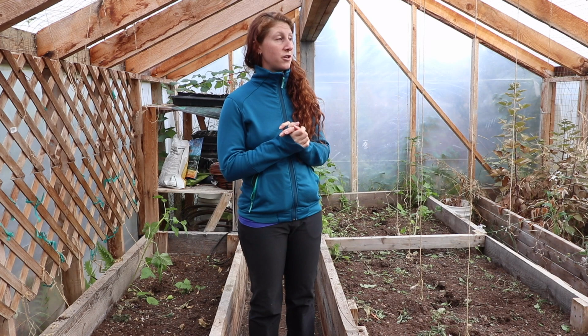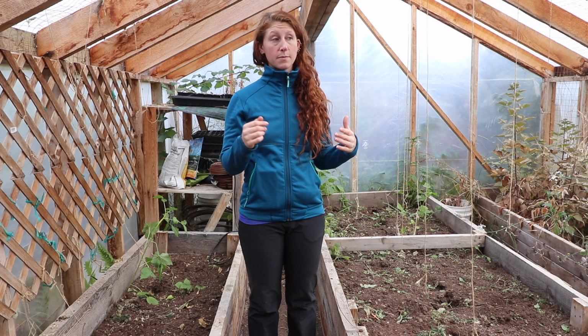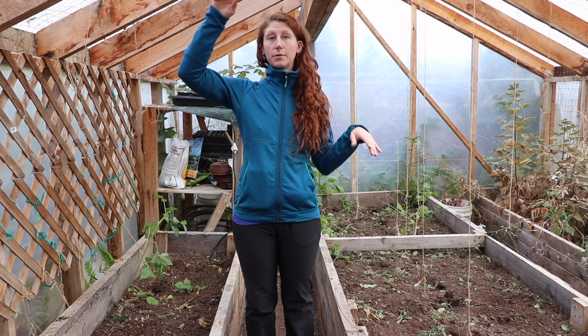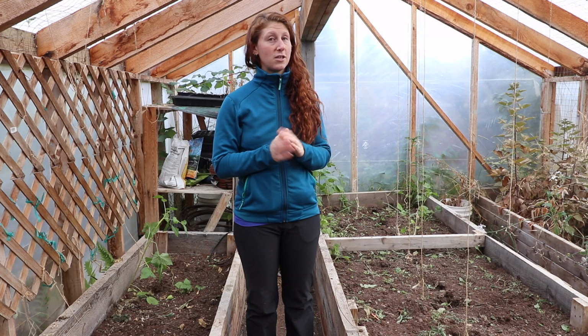So on my greenhouse, this whole front vertical wall opens up, and then the whole pony wall on the top opens up. So cross ventilation is super good. Have one on the bottom, one on the top, or on the sides, just so that there's airflow, so cool air can come in the bottom and hot air can go out the top. That's number one thing.